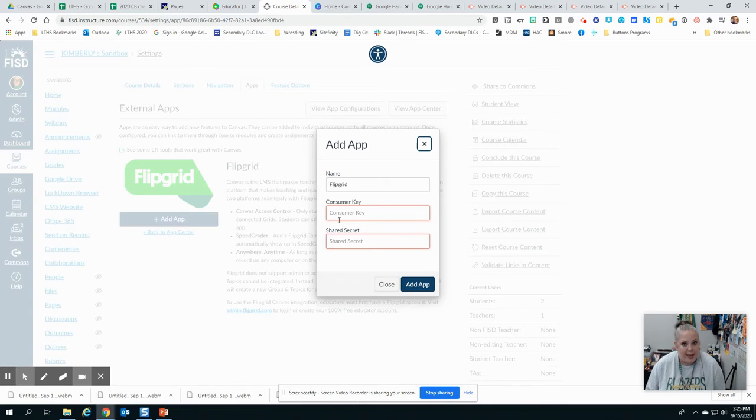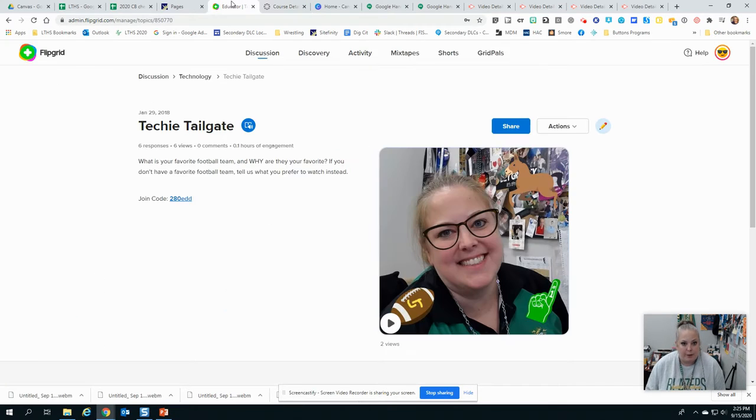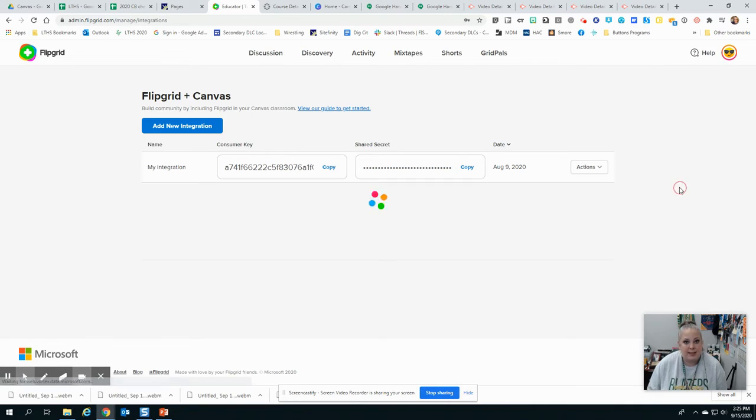So in another tab, I'm going to open Flipgrid up, and go up in the top right-hand corner to the smiley face that's wearing the very cool shades. I'm going to click on him, and click on integrations. As soon as I do that, I'm going to see my consumer key and my shared secret.